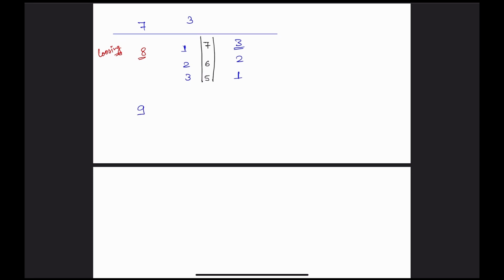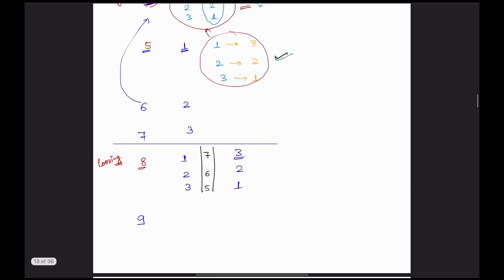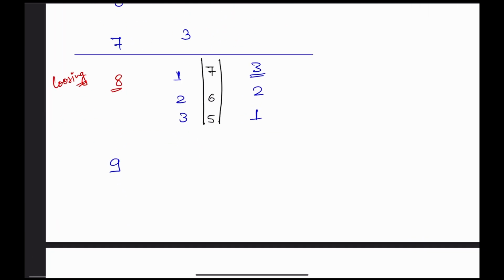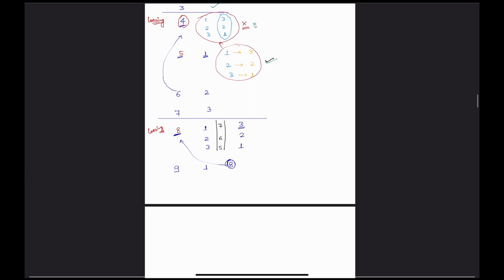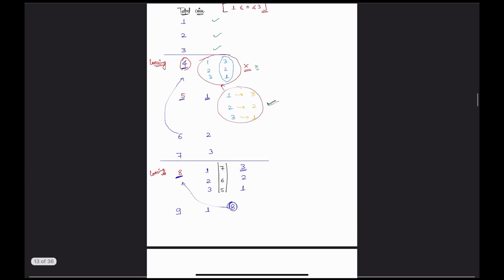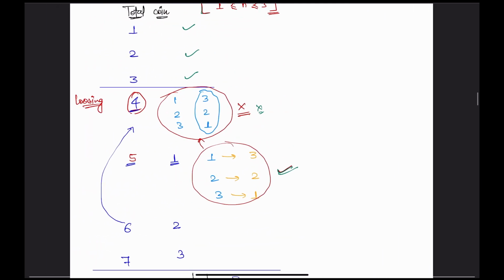On 9, things are going to change again. How are things going to change? A will say that okay, last time I know that at 8 I lost, so the first person will choose 1 and bring the second person to 8. Once he is at 8, he is going to lose. So if we see this same continuum, we will see that the losing series will look something like this.